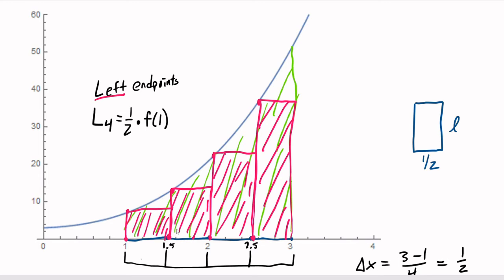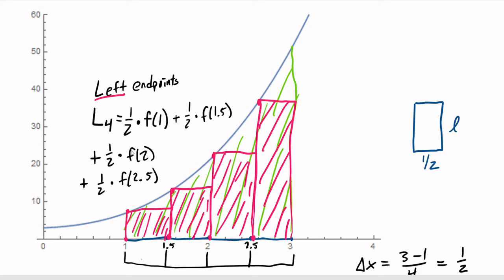Okay, so then let's add the next rectangle. Plus, width is 1/2 times, well, what's the height of this rectangle? It's f, because I hit the function, of 1.5. Okay, keep going. Plus, third one. This is going to be 1/2 times f, because again, what's the height of this? Height, it's the function at 2. f of 2. And then lastly, I'll have this one, which is what? It's going to be 1/2, that's my width, times the height of this, f of 2.5.